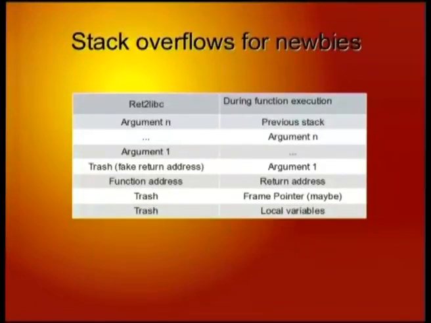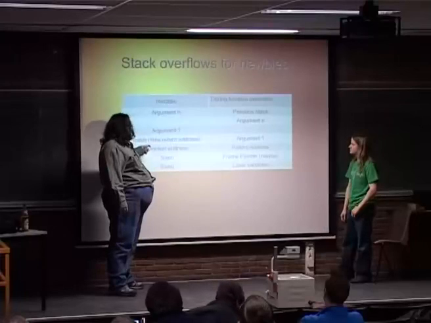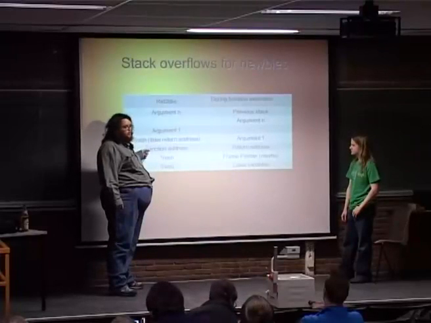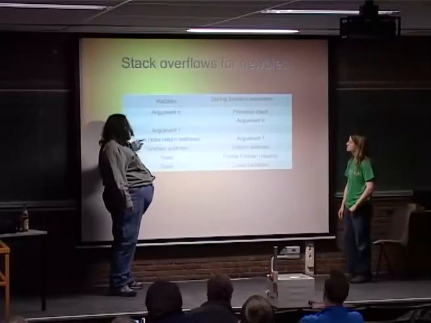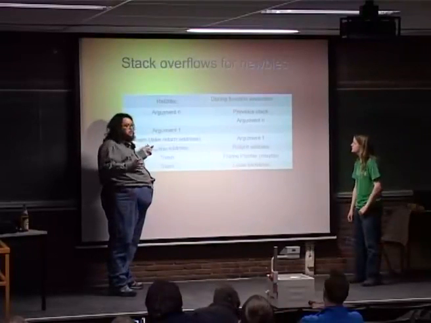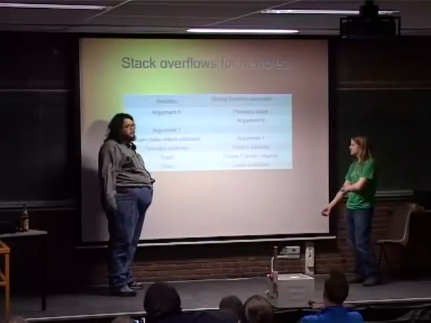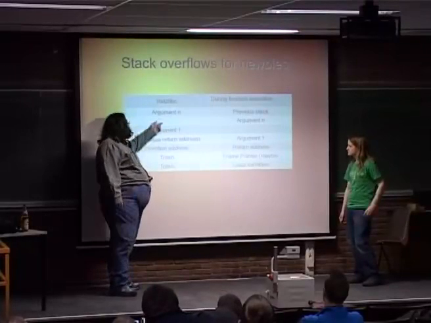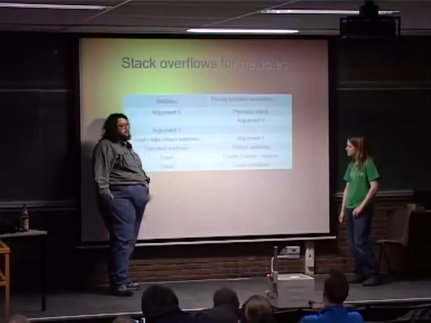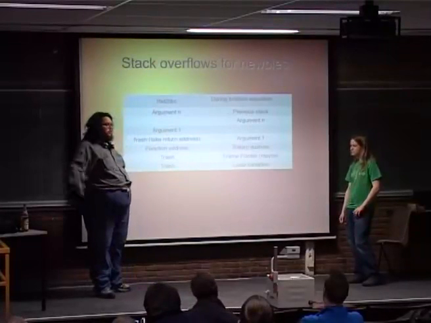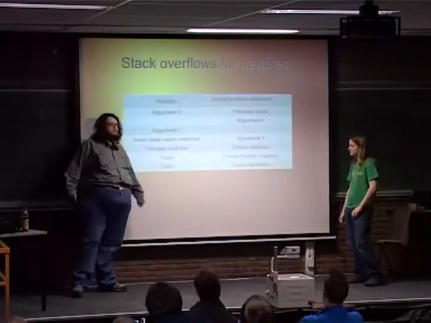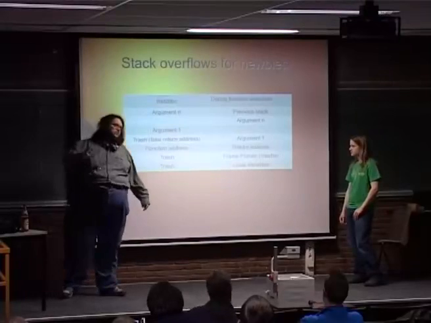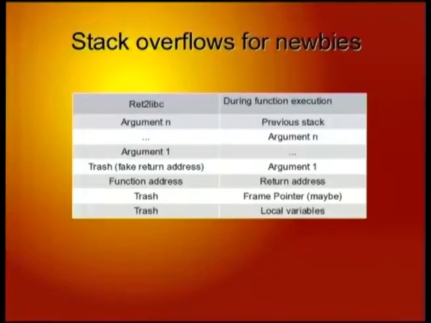But we also have the return to libc, which is mostly the same. I mean, we put some trash here, we put the address of the function we want to get called, then we put a fake return address because maybe we don't expect our function to return if we are using exec, and some arguments that we will pass to the function. This is the classical return to libc attack, which consists of returning somewhere in the middle of the library.